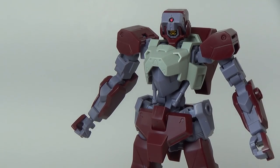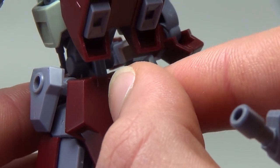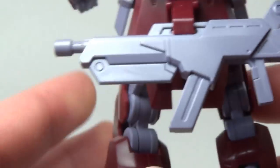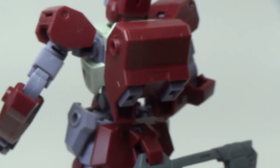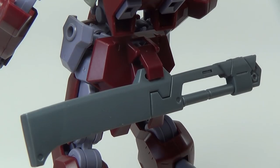This guy has a pretty awesome selection of accessories. For its primary long-range weapon, the Eoframe Sheedin has a very cool-looking machine gun. It's very simple to apply — you just stick it in his hand without even needing to remove the back of the hand. When you're done with it, there's a little connector on the back and a hole in the top of the gun, so you can store it on his back skirt. That weapon storage slot is the same one the ROE uses, meaning the ROE's and Sheedin's weapons are cross-compatible — you can store either weapon on either kit.